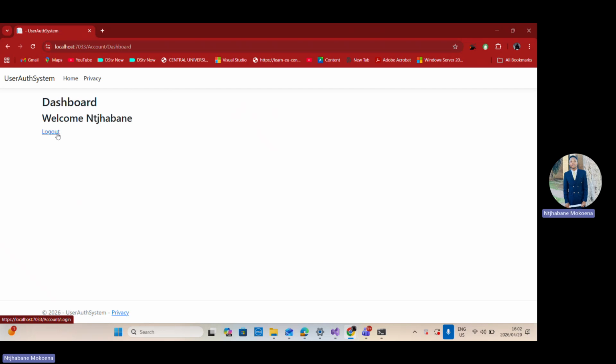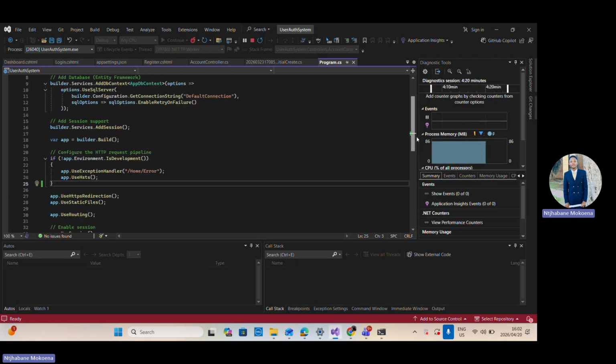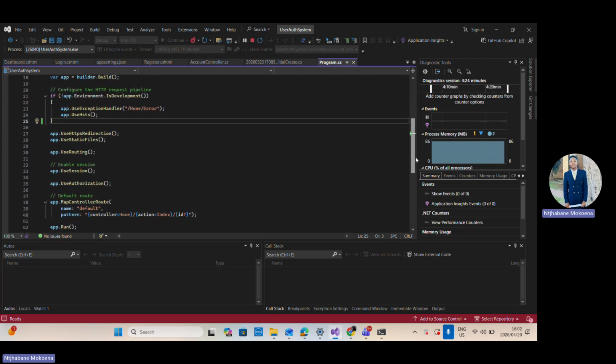So again, I want to touch more on the security features because I said use HTTPS, Hypertext Transfer Protocol Secure. The system includes basic security mechanisms such as input validation and error handling. The password can be enhanced further using hashing techniques to improve security. Additionally, sessions help to control user access to protected resources. If I can just quickly go back to my code, you will see I used hashing here, more especially in terms of my security.